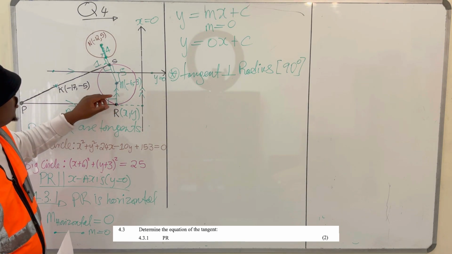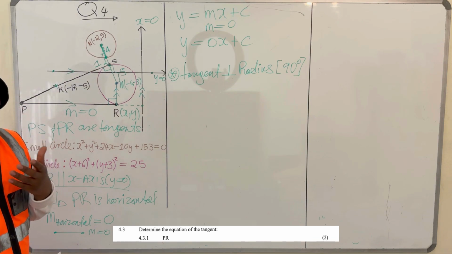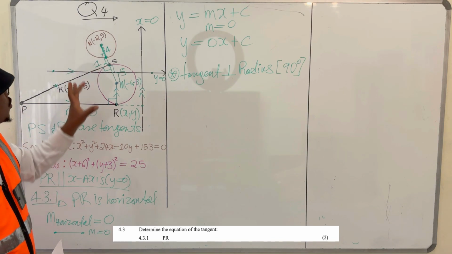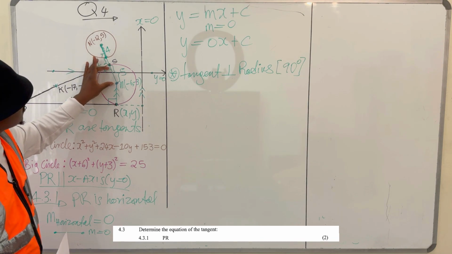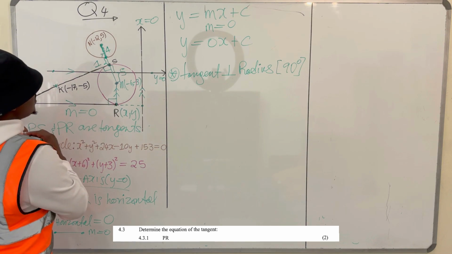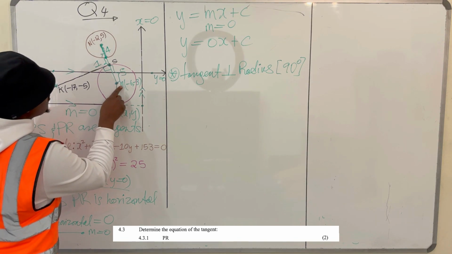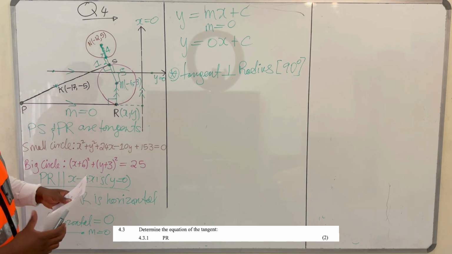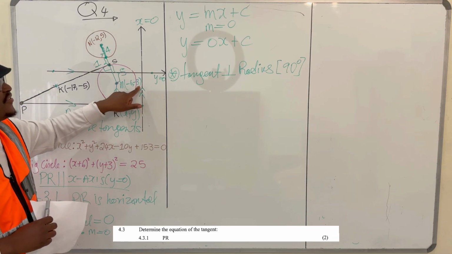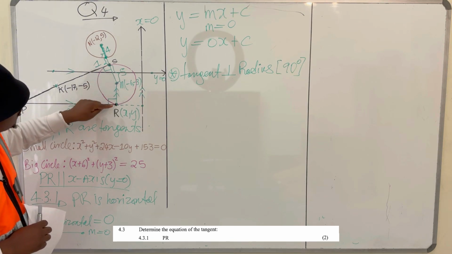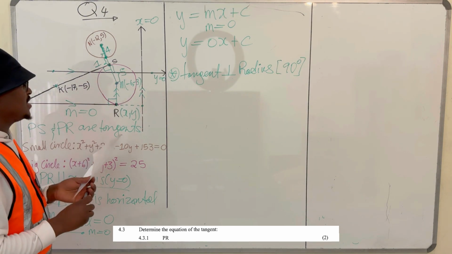So, you know that the radius of the circle is what? The radius of the circle is 5 units. Right? Because the radius of this large circle is 5 units. So this is also 5 units. So if the coordinates of M were minus 6 and minus 3, from M to R, let's look at this.